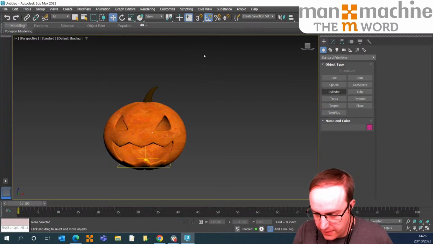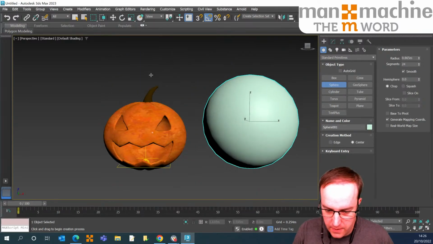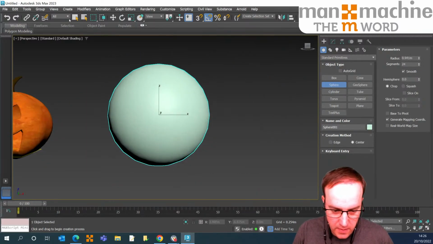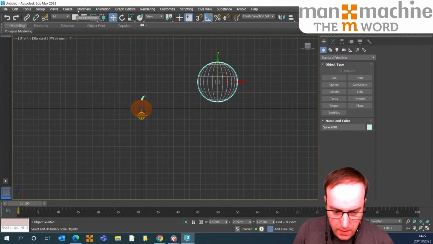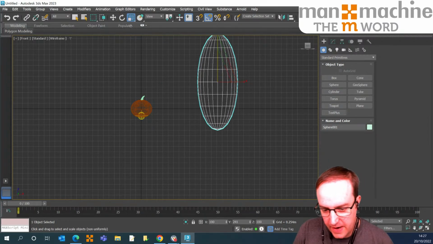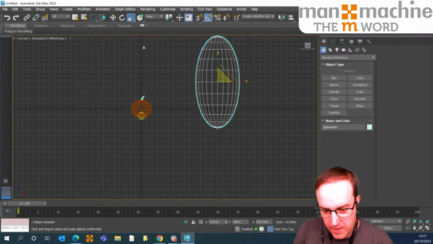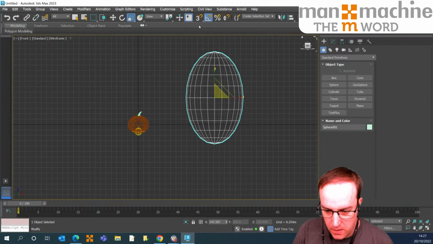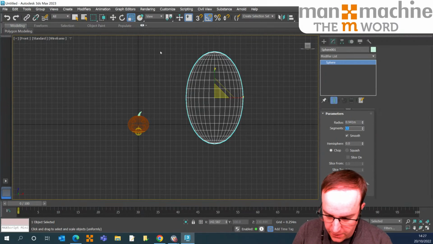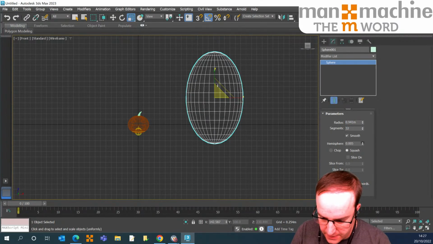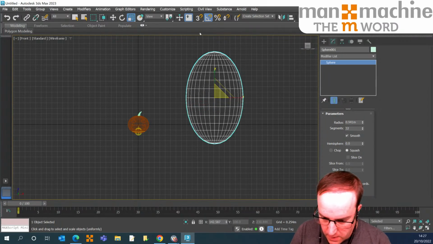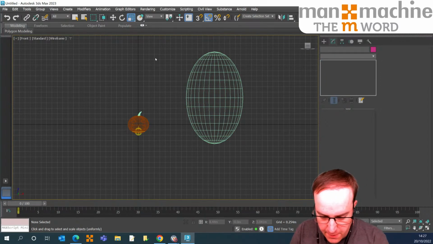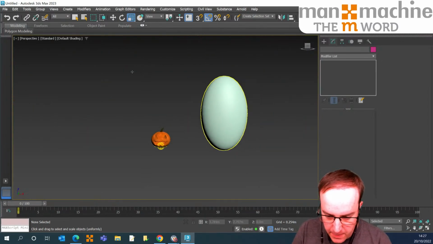Let's create Cousin It. So let's choose a sphere again. Let's make the sphere a little bit bigger than the pumpkin, like so. Go into a front view. And then with this, we're going to stretch it. So I'm going to grab my scale tool and we're going to scale this up and out a little bit, like so. Perfect. Maybe a few more segments on that. Let's squash it down. Actually, no, we'll leave it as it is. Great. Okay, so there's my base shape for Cousin It from the Addams family, of course.